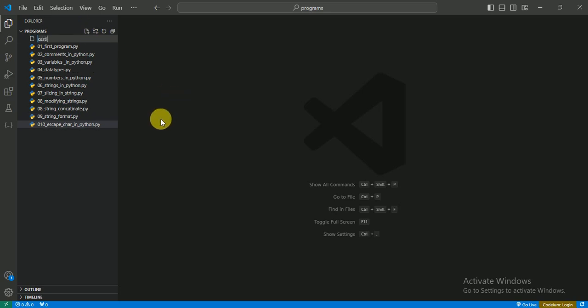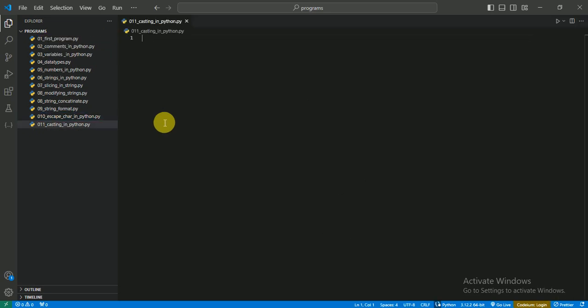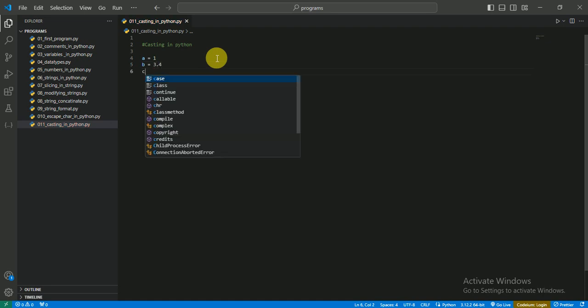I named the file 011 casting in python.py. Suppose I make three variables. a is an int, b is a float like 3.4, and c is a string, Henry.